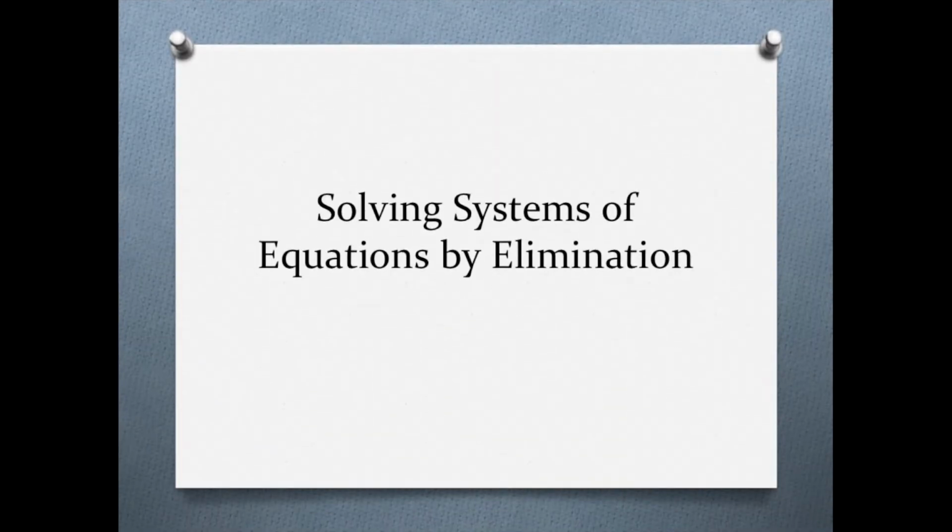As I mentioned earlier, a second way to solve systems algebraically is by elimination. With the elimination method, we have to combine the two equations in such a way that one of the variables is eliminated. We've already solved the system by substitution. Let's do elimination with the same system this time and see what happens.